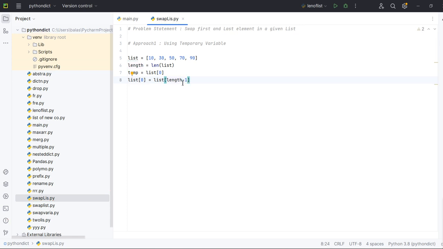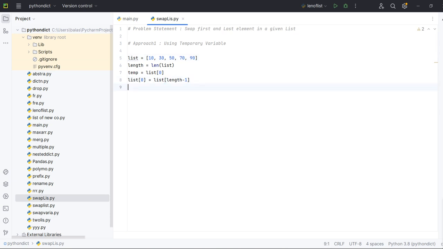The length variable holds the length of the list, 1 2 3 4 5, so there are 5 elements. So length minus 1 means it will be the fourth index: 0 1 2 3 4 means 90. It will store it under list of 0, the first element.